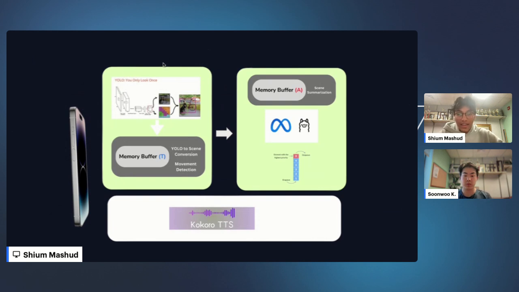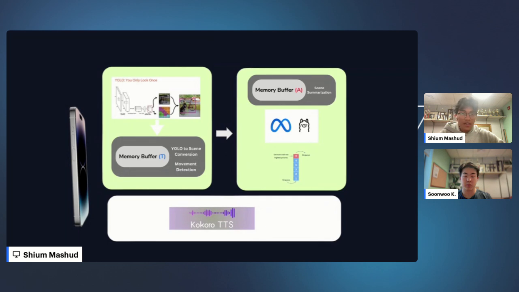Once we actually detect objects within the video frames, we then start analyzing. In this case, we use a memory buffer, and we have two separate memory buffers. We're using a tracking memory buffer, in which we analyze frames within a certain amount of frames, and this is very fast. What we essentially do is take the x and y coordinates and convert the scene that YOLO gives us into an actual useful scene that we can analyze. We also look for movement detection because that's also very useful information that we would like to use for our output.